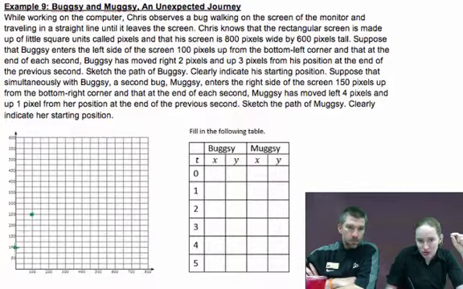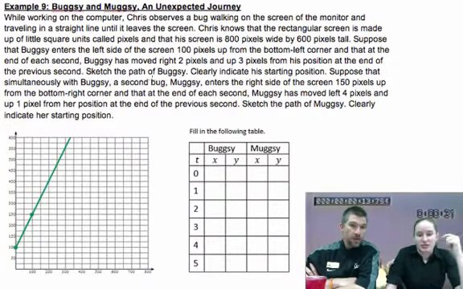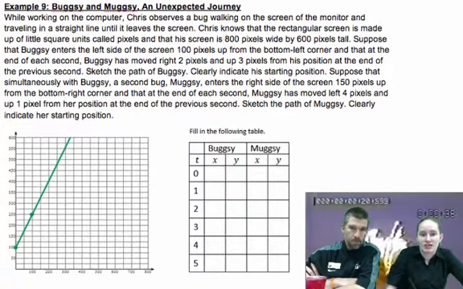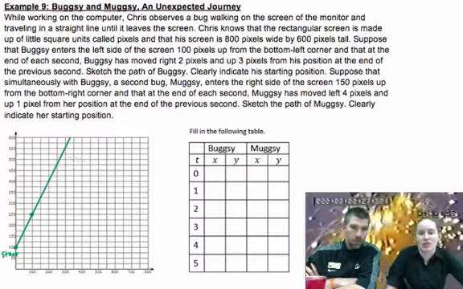You should just go ahead and maybe plot some more points, and then you want to get as many accurate points as possible. Also, just a little word of caution here, the reason that we're counting by 50s is because the scaling on both the x and y axis are not identical. So when you're going for that slope, you want them to be identical. But we've already got this graph here to use, so we've got to make it work. That's okay. We can make it work because we're geniuses. And it does say to clearly indicate the starting position. He starts over here at 100, and he's going up and right.